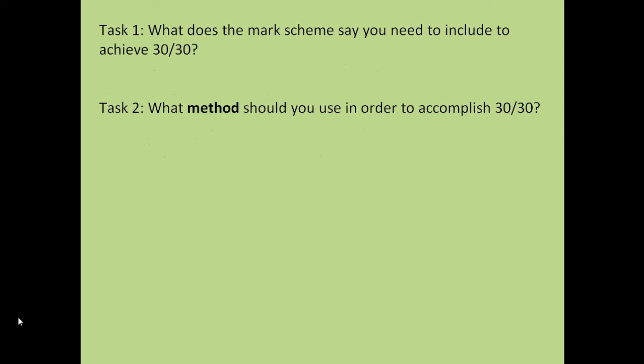Now let's see if you've been revising. So what does the mark scheme say you need to do in order to achieve 30 out of 30, which is what this question is worth, and then what method do you need to use to demonstrate the mark scheme in your response? Press play when you are ready, but obviously pause this and then discuss, note down your answers.